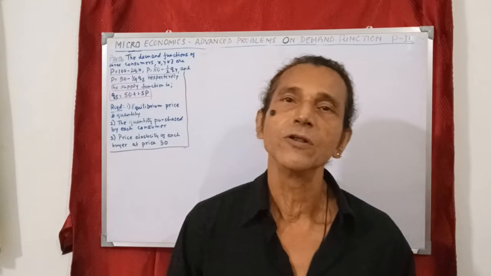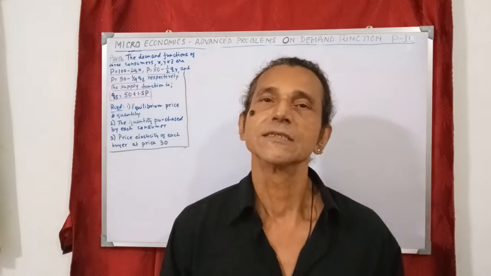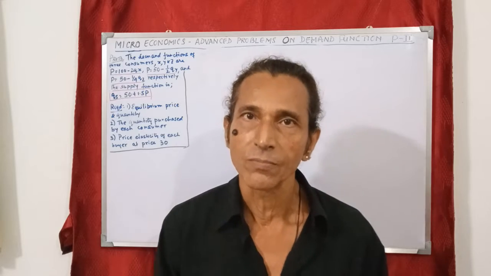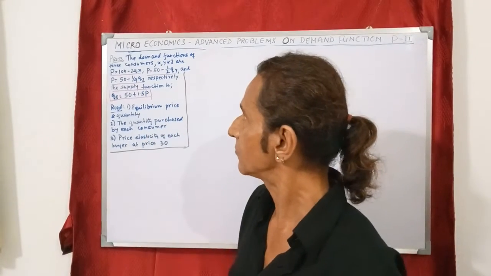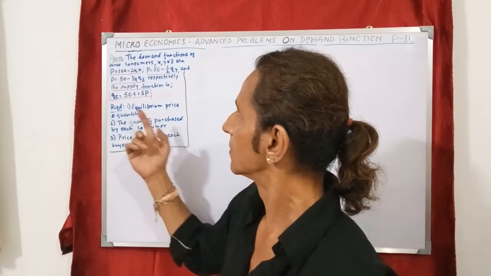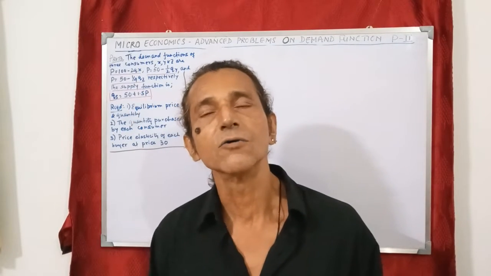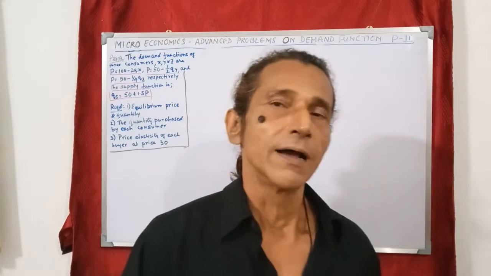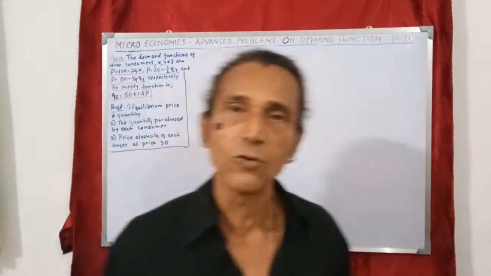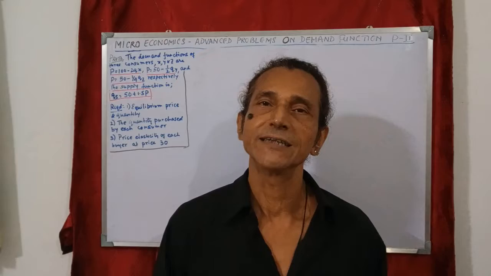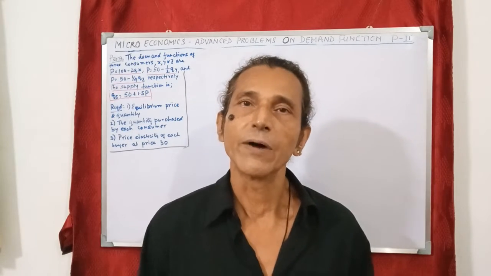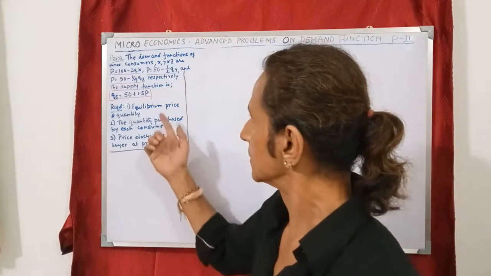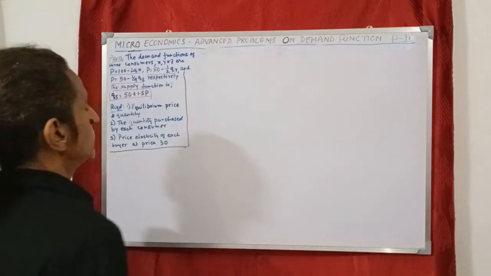Now we know that the market demand is the summation of the demand of all the individuals in the community or in the economy. So if we add up the demand for the commodity of each of the consumers, then we shall get the market demand of that commodity, right? And the market supply function is given, and we know that equilibrium price and quantity are determined by the equality between market demand and market supply, right? So I am going to solve this problem. Please look at the whiteboard.